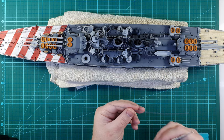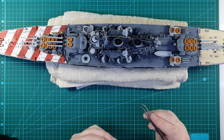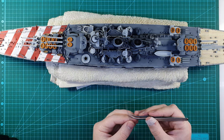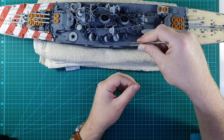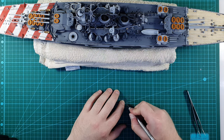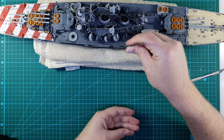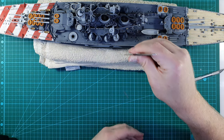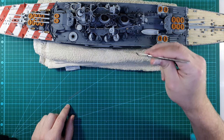After this longer platform, there's yet more three-rung railing and it runs until just aft of the final 90mm turret. Once again, I pick up the parts on the post that I want to cut off. And after a test fit, confirming it's the correct length, I then make a copy of it for the starboard side of the ship and put them in place.